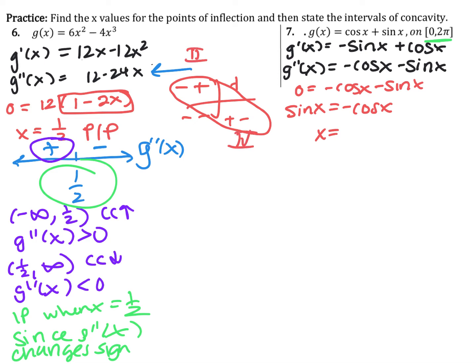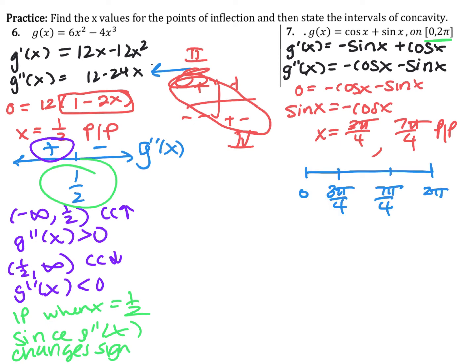And they are the same when we are at pi over 4 intervals. So in this quadrant over here, this would be 3 pi over 4. And in the bottom right, or in the fourth quadrant, that would be 7 pi over 4. So these are my possible inflection points. So go ahead and make your sign chart and work through the rest of this problem and then unpause the video and see how you did.